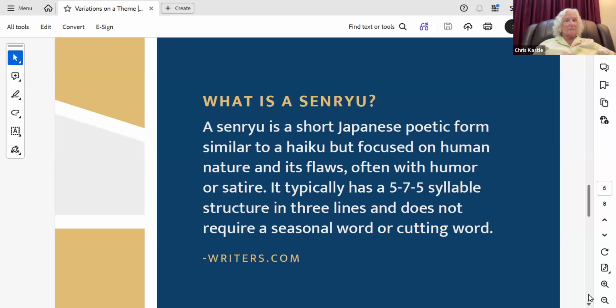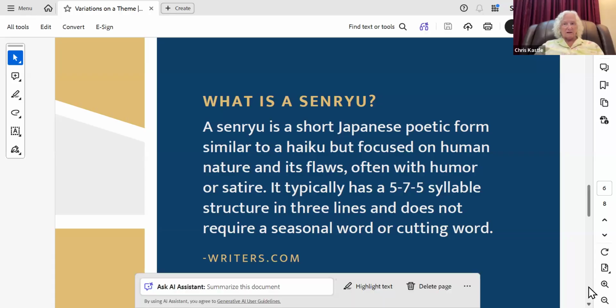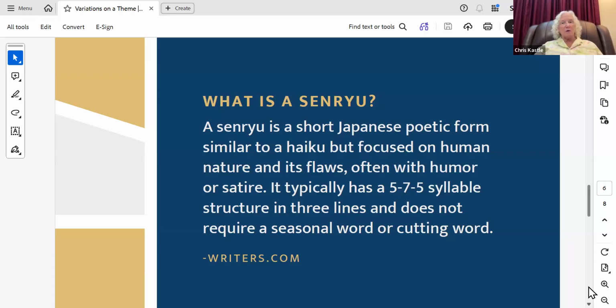Okay, so I'm going to start 10 minutes on the clock here. Okay, I don't see any hands going up. I do see that there's one thing in the chat which I have not looked at, so I should look at that. Oh, okay, it's just about a person's camera that wasn't working. Okay, let me go back here. Alrighty, so I invite you to write a senryu using some previous piece of writing that you've done, and then to share that. Okay, you may start.